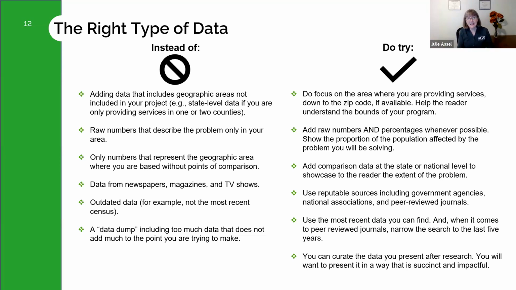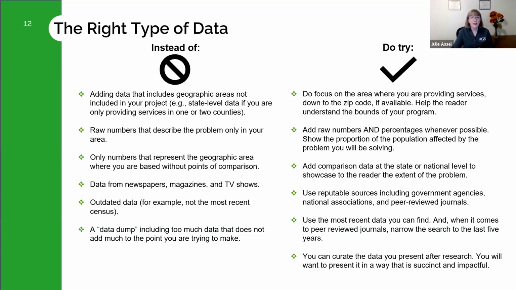Pick the most impactful data and be mindful that you're not going for breadth, but what you're really trying to do is address the specific objectives of the funding solicitation you're responding to. So if the goal of the funder is to improve mental health outcomes, and your program is, for example, to provide more mental health providers, then your data should be around those two items specifically. Adding too much data can, in fact, be detrimental, as it could confuse the reader on really what are the most important elements of your program.